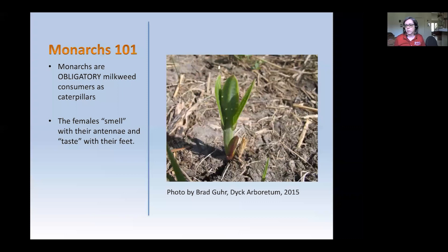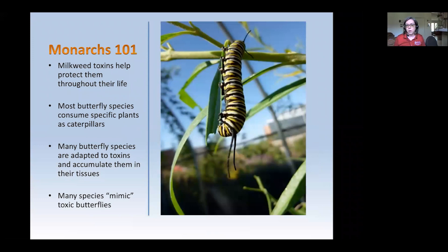This plant had many eggs laid on it during a very warm spring when monarchs came up early and started laying eggs on plants that had barely started to emerge from the ground. Monarchs build up the toxicity of the milkweed plants throughout their life, which benefits them when it comes to predators. A lot of butterfly species have this adaptation of eating toxic plants — that includes the pipevine swallowtail, which is also toxic when consumed by predators. A lot of butterflies have adapted to mimic monarchs and pipevine swallowtails. You might have heard of the viceroy, which is a mimic of the monarch.